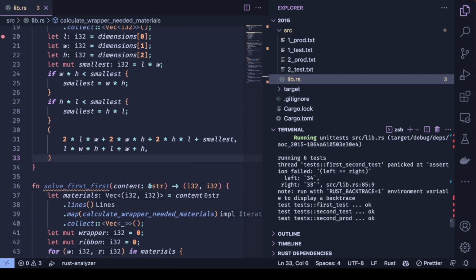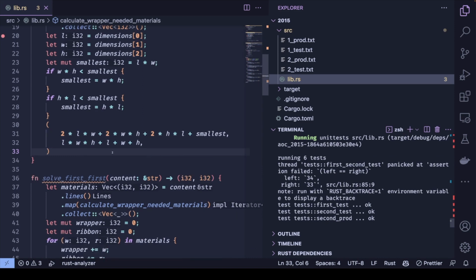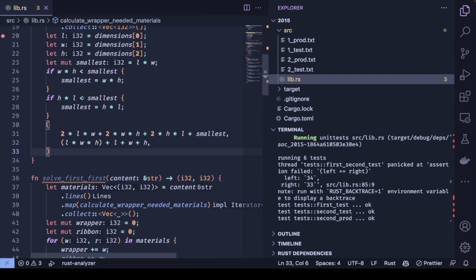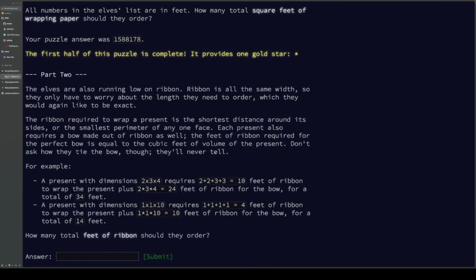And obviously it fails because it's not the correct value. So we are multiplying these things, then adding the others together. So what's going on here? Oh, no. So 2 times 2. Oh, yeah. So we need the smallest thing.